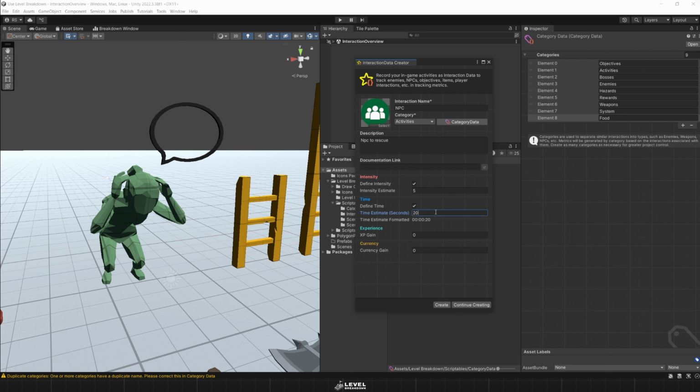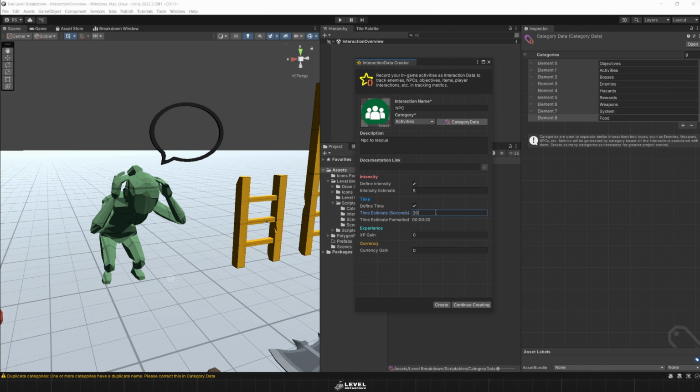To determine this value in your own project, I recommend doing some playtesting. Face enemies, overcome challenges, rescue NPCs, basically, go through your actual gameplay while timing each action. That way, you can extract baseline values for your game and link them to your interaction data. With these values in hand, you'll have a solid reference to help you create new interactions or adjust the ones that already exist.